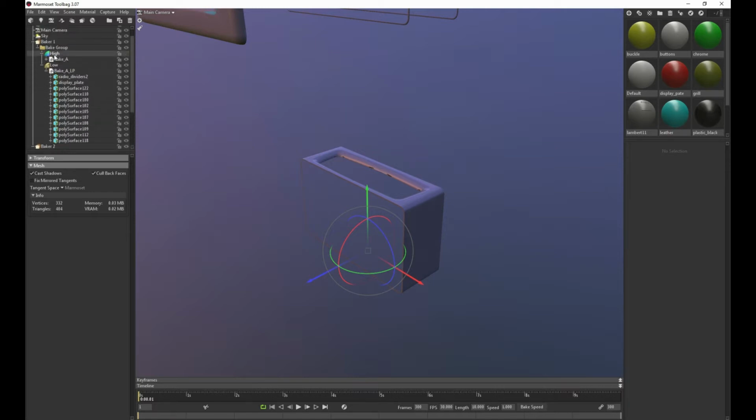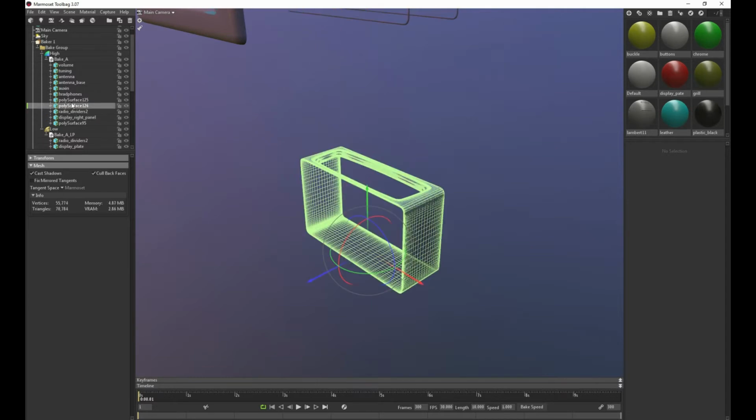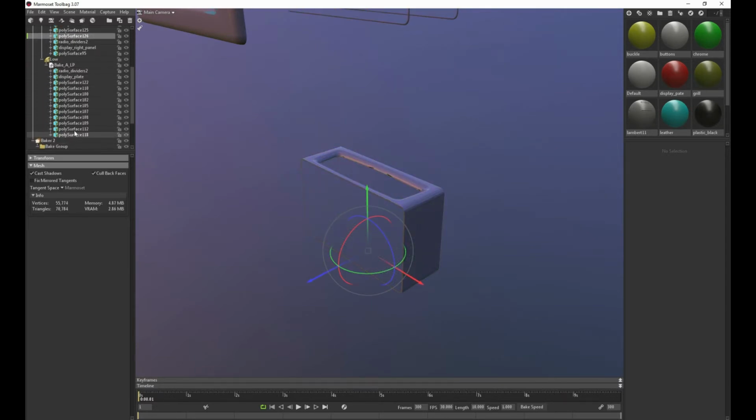Yes. And then with my high poly, surface 126. Could have just done this in the first place. Put that in my high poly there.